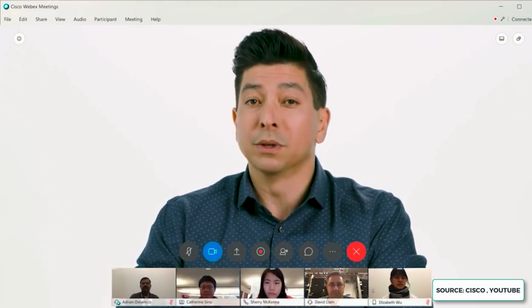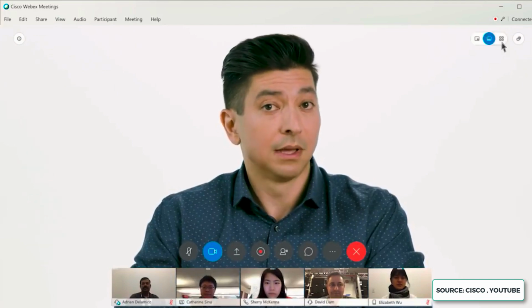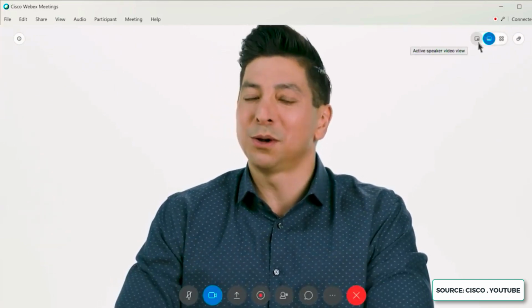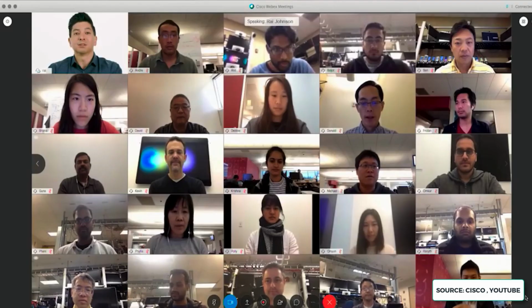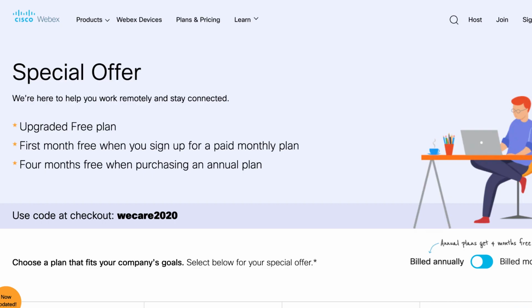They've also got a special offer page with WeCare 2020, so you can get some sort of discount on there. I've noticed a lot of the video conferencing apps, even Zoom themselves, have been making their minimum default access a lot cheaper or pretty much free, because a lot of people are going to be using them and they want to gain that loyalty now, potentially to be used afterwards.